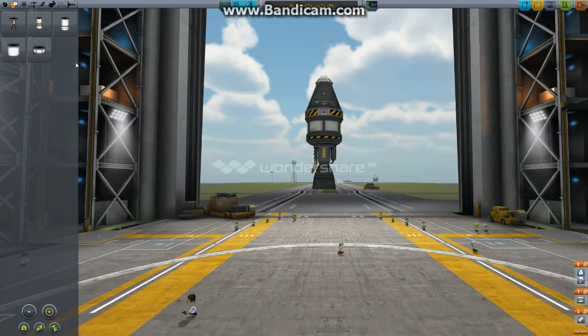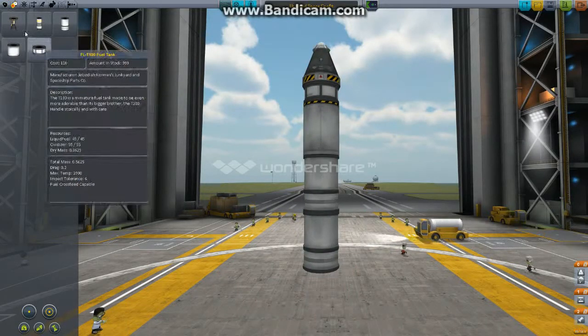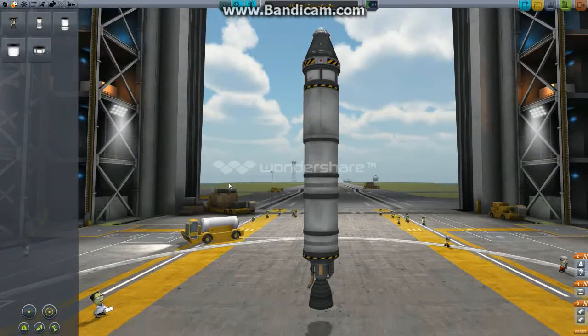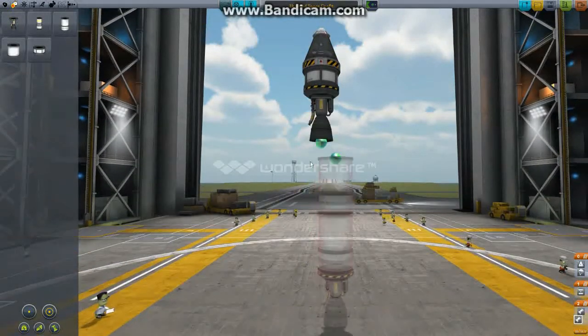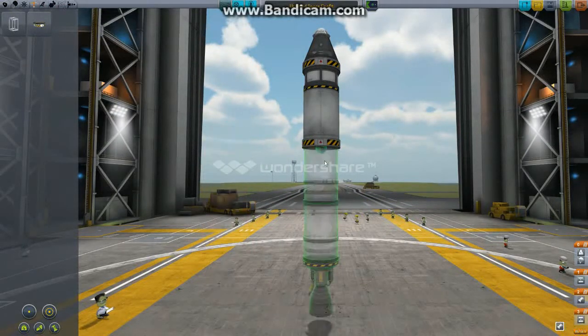This might not be very wise of me. Let's do 2 engines there. Or fuel tanks, sorry. Let's do that. Oh. We need another decoupler here. Like I said, guys, just reminding you, I'm no expert.